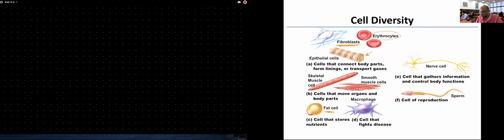As you remember, those are definitely different from the white blood cells that have the ability to engulf bacteria, to eat bacteria, which are the macrophages. Those are different from the nerve cells, which have the ability to conduct and create electrical impulses that allow them to control other organ cells. So we've seen many different types of tissues, and each type of tissue has its own specific type of cells. So I have a lot of cell diversity in the body.